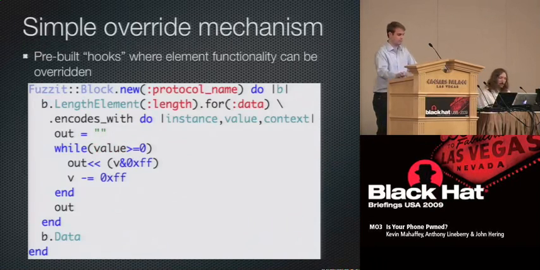We talked about an override mechanism. So this is a little complicated example. This is specifically to build the lacing value in the OGG format. What this does is a length element for the data element you see at the end. And so the length element will automatically grab the length of whatever protocol is attached later. So in this example, it's OGG, and Vorbis is the sub-protocol inside of that, but OGG doesn't know about that. So when Vorbis generates its data, it attaches to that data element, and this length element sees that and can encode this length field.